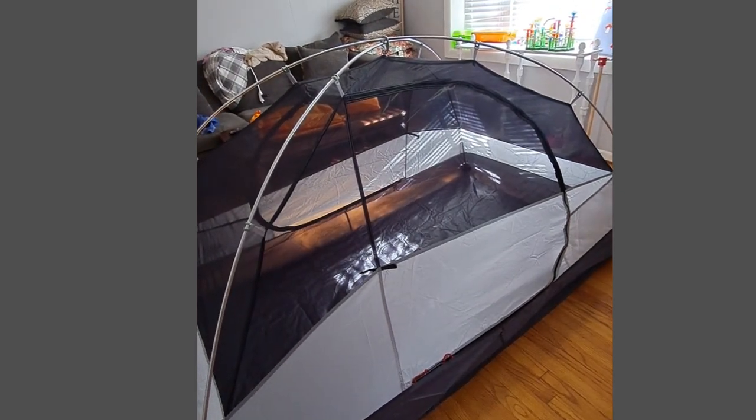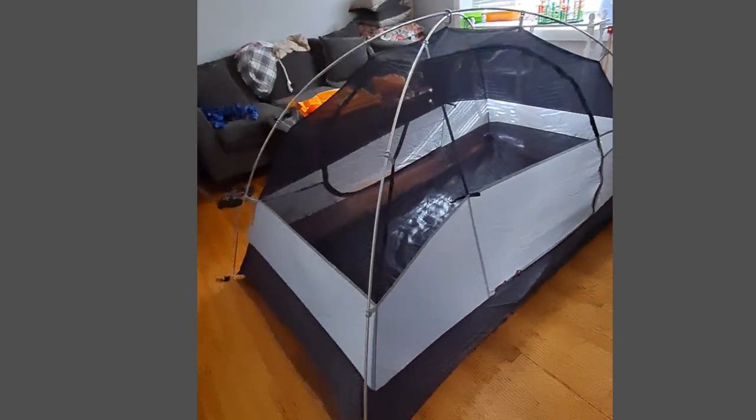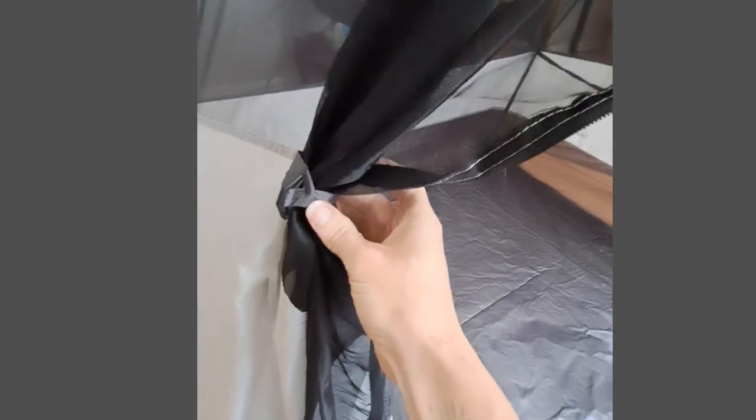If I'm able to use both doors that would be great, because no matter how I set it up I'll be able to get out. With my regular tent I have to make sure I set it up in a certain direction. Let's look inside — there's the toggle to open it up. There's tons and tons of room in here. I'm used to a one-person tent, so that's going to be great. There's plenty of headroom and feet room.